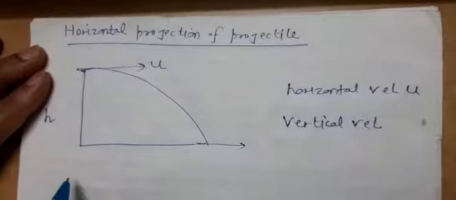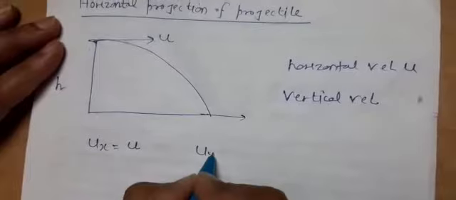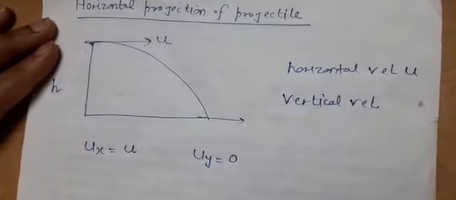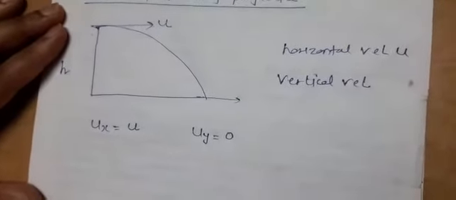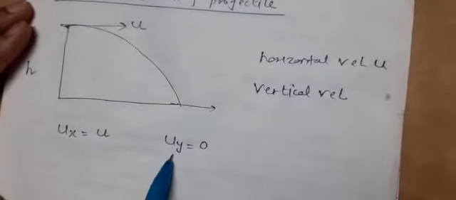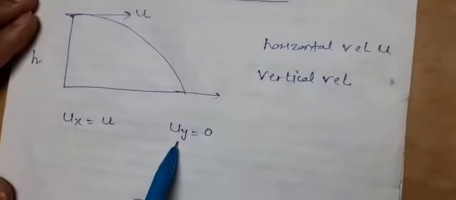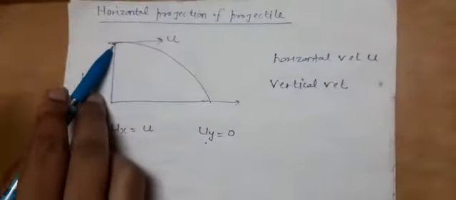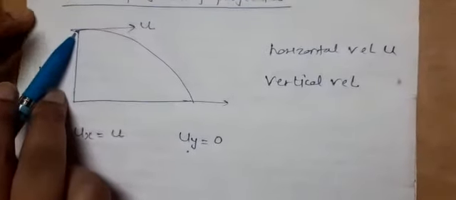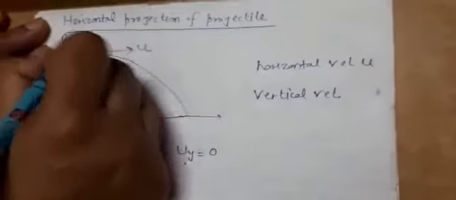Now if we consider the initial horizontal velocity, that is u, and the initial vertical velocity is 0, because it has been clearly mentioned that a body is projected with horizontal velocity. It means no component of vertical velocity is present here. So now first of all we have to study its path. What is the kind of path? That means we have to derive an equation which will fulfill the condition of this motion. So we have to study here the path of the projectile.